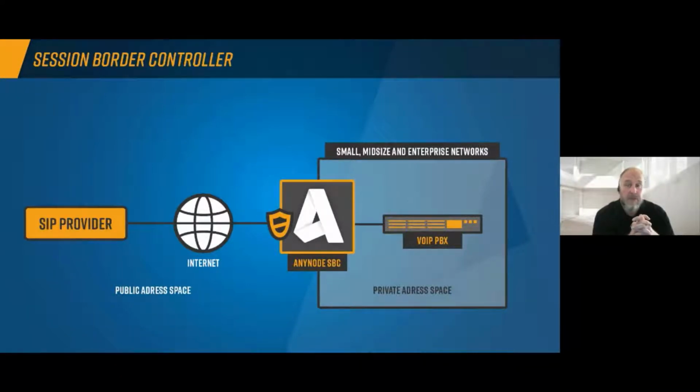It will assure interoperability between SIP systems that would, for various reasons, not be interoperable with each other. That might be different implementations or interpretations of the various SIP RFCs, or it might just be simple things like one end using IP version 4, the other using IP version 6. Or even simpler, sometimes the format of SIP addresses may differ between different parts of your VoIP infrastructure, and anynode can adapt those to match each other.